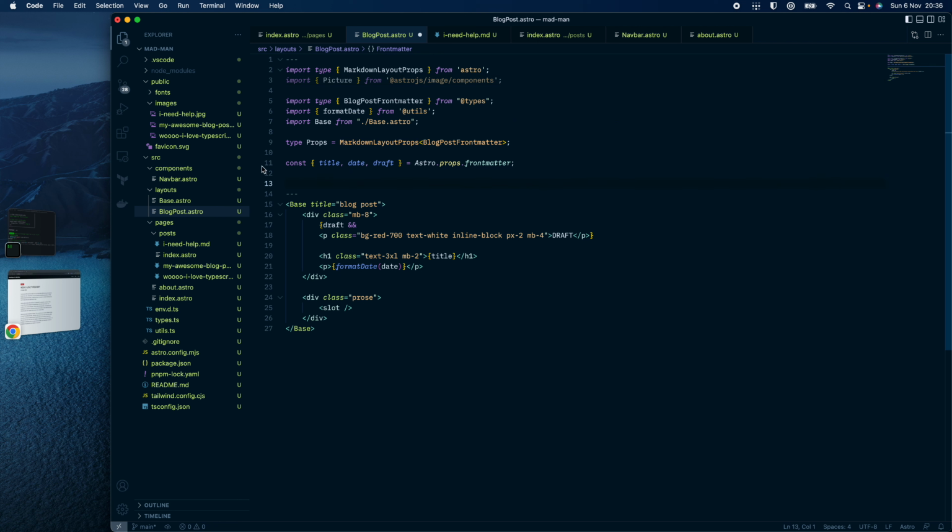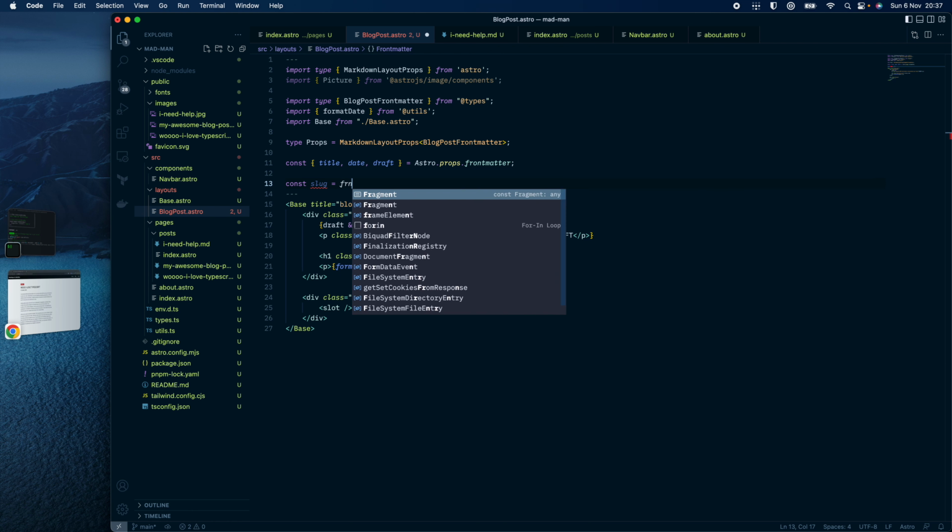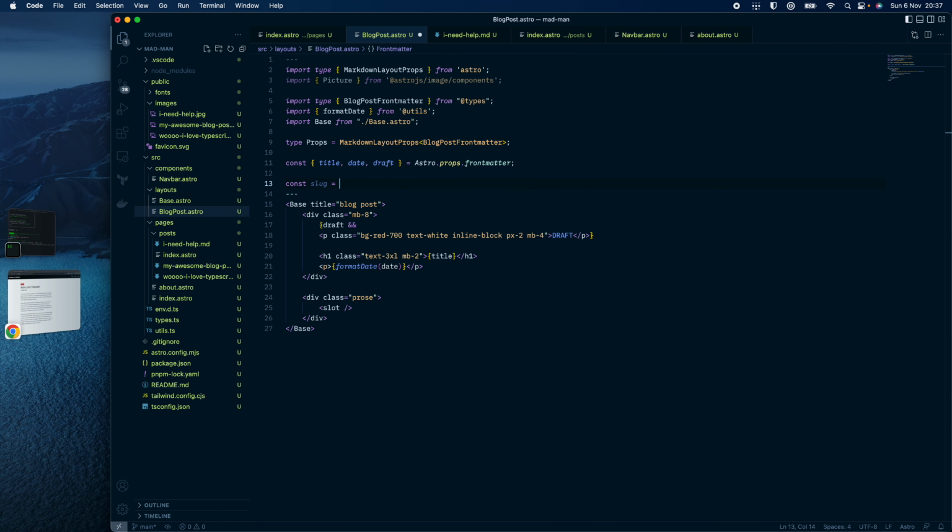Then to find the name of the image, I've matched them to the name of the post. So all we have to do is the name, I call it a slug, which is this hyphenated version of the title. The slug is going to be equal to front matter. What? Okay, not front matter actually.